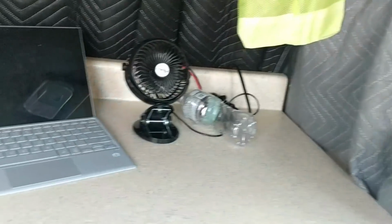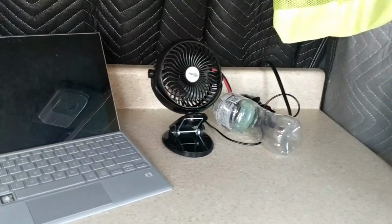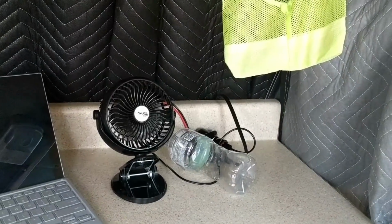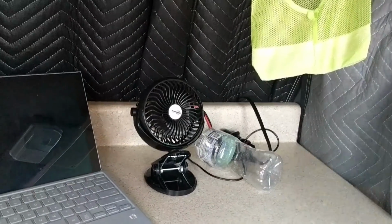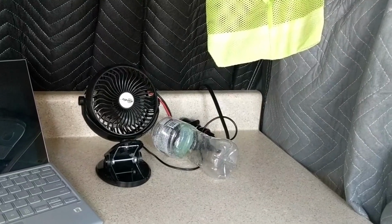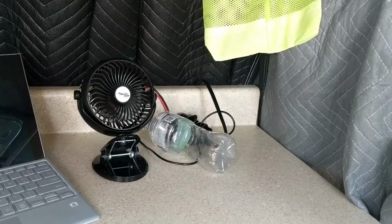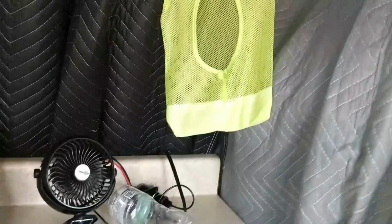This is where ideally I would cook from. Right now I have my laptop on it because I was doing some work real quick while I was in some downtime. I did bring my USB fan with me. I usually put that on me at night. I don't have my really good fan. I actually have two nice fans back in the Bay Area. It has been super hot. I've mostly had to run the car's AC while I was sitting still just to be cool.